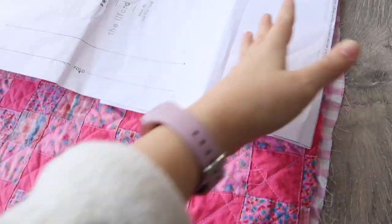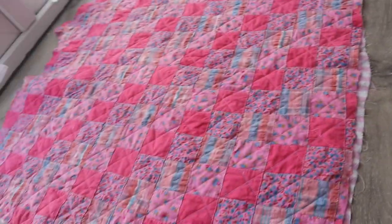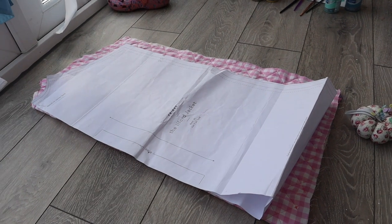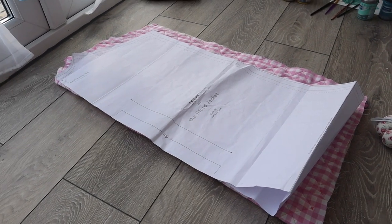So now what we need to do is recut our pattern. So I'm just gonna fold this in half, as normal. So I'm gonna recut the pattern, guys, and I will show you what it all looks like when it's done.